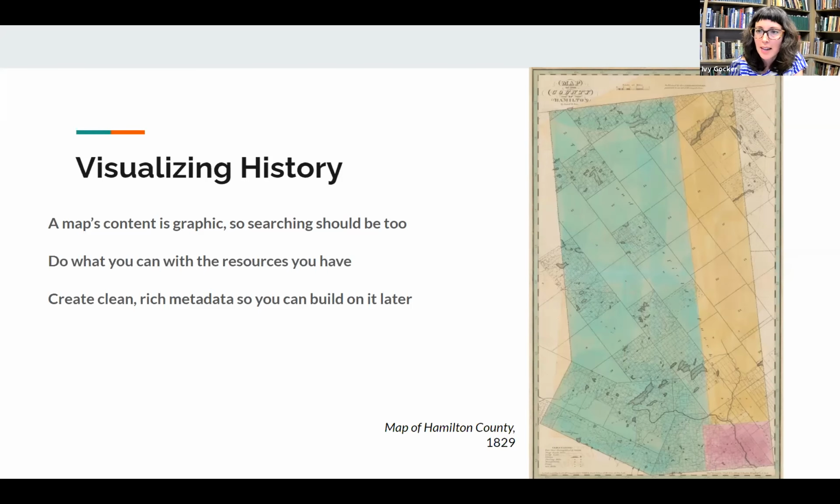So I use this 1829 map of Hamilton County as a kind of metaphor for this point, because as you see, in 1829, there were still big blank spaces on the map. And this is because the European American settlers who lived downstate just hadn't come up here and spent time here enough to know what this whole area encompassed. And I kind of think of us as working in the same way, like we're filling in the blank spaces as we go, and building on past efforts so that we can get toward a future where we have more accurate and meaningful information that we're sharing.